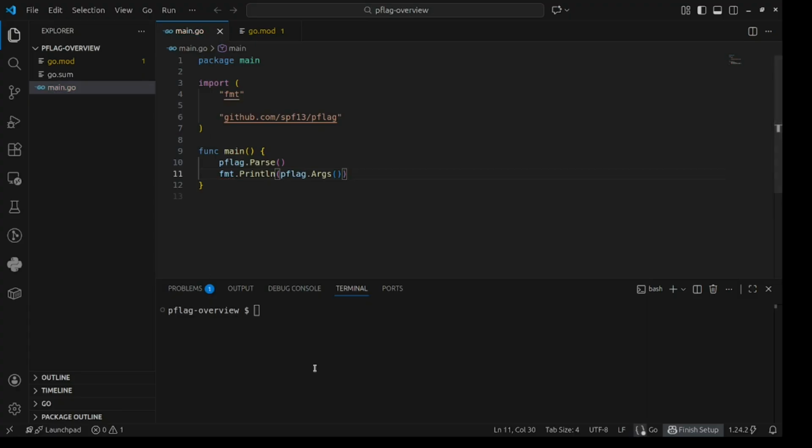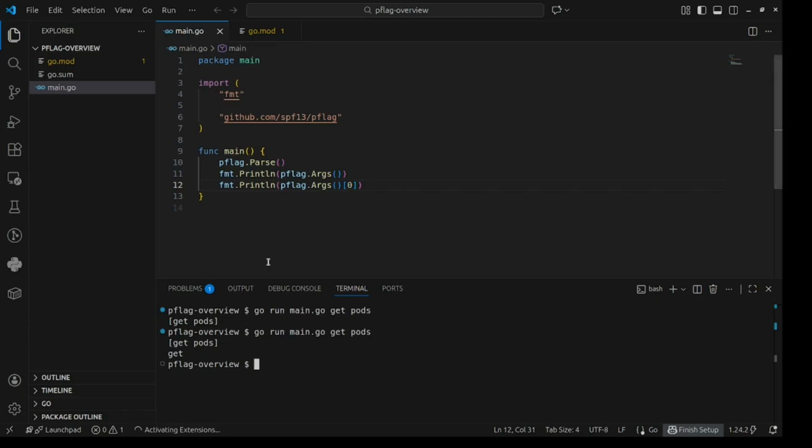Okay, so let's run this code. go run main.go get pods. So it prints get and pods as the positional arguments. Now, since it is a slice, let's try to get the 0th element, which returns get.